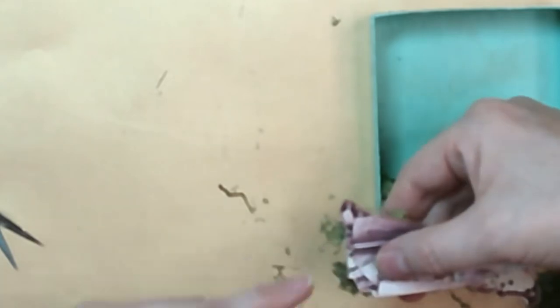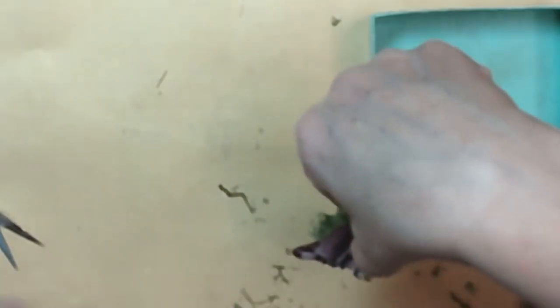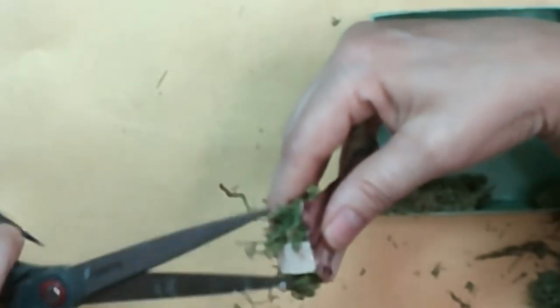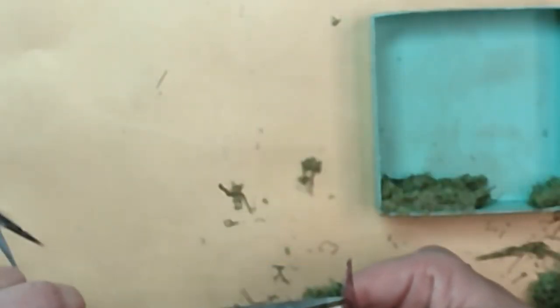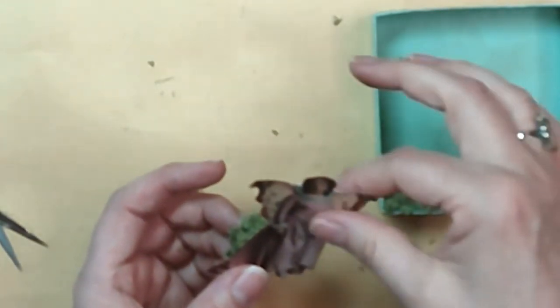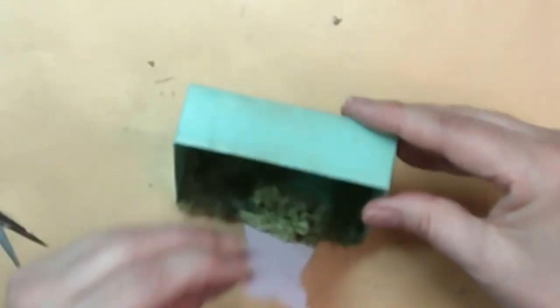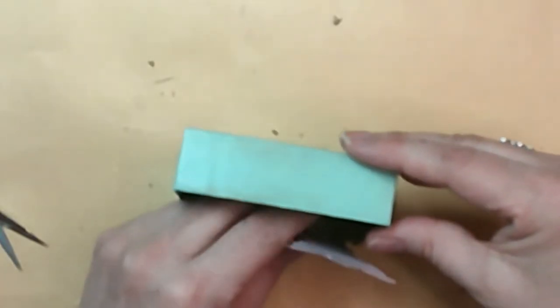Now I've got some excess here, so I guess I'll go ahead and clip a little bit of that off for the bottom here. Okay. All right. Let's try it in, see how it looks in our box. Get that right there.